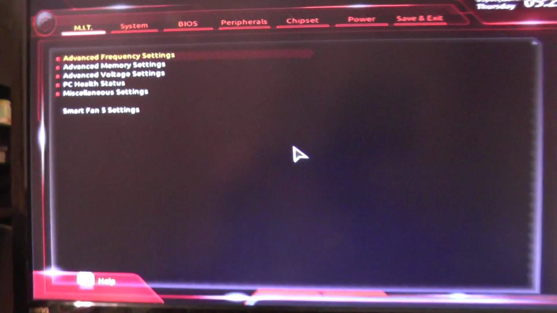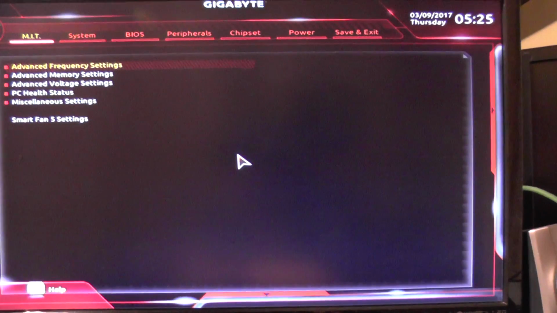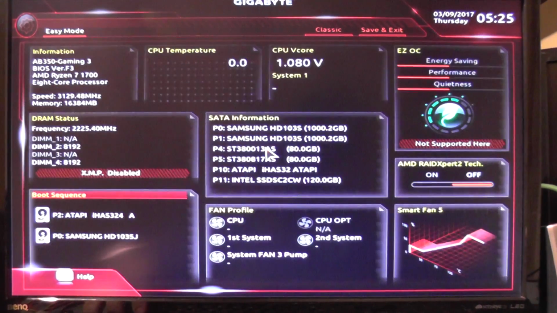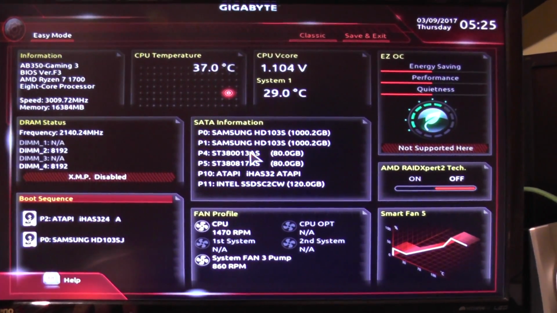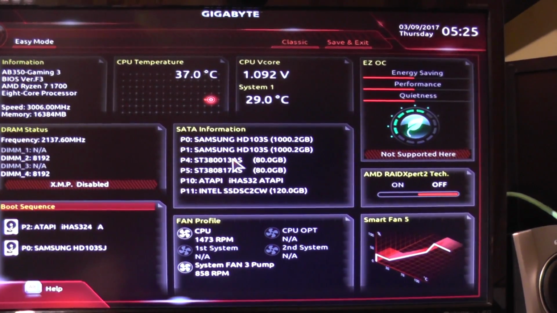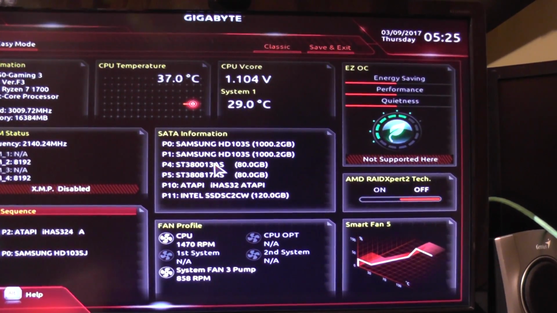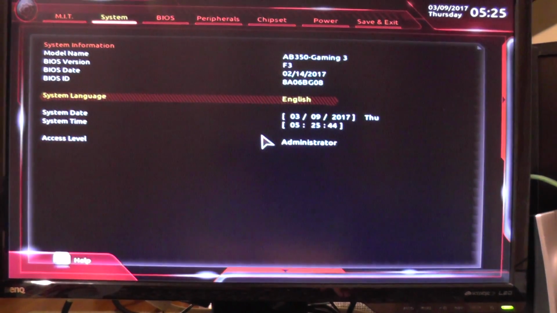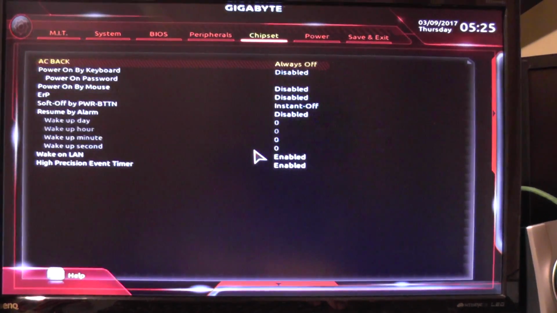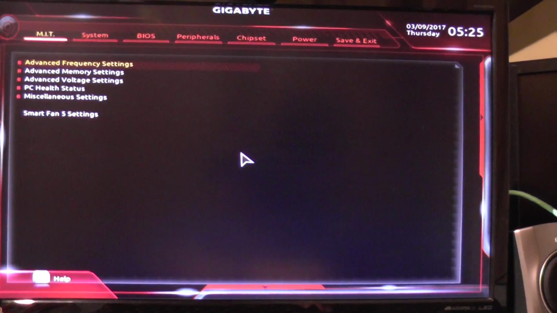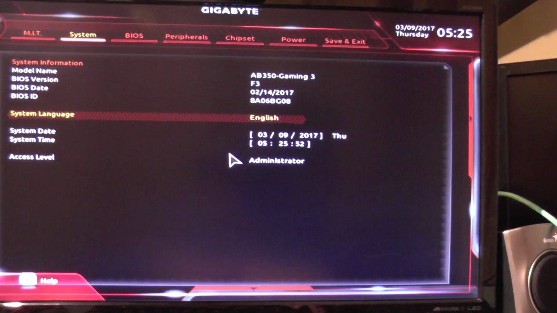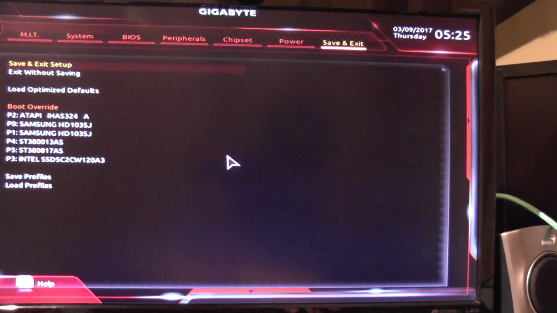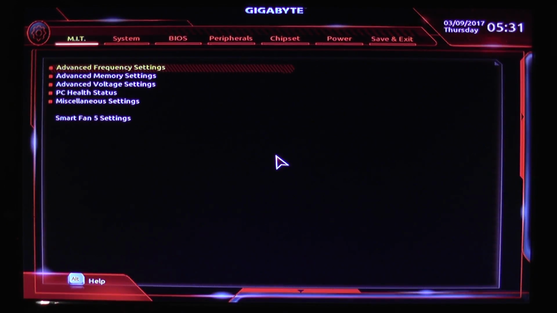And here is the BIOS. It's working, so it has booted successfully. The BIOS has two menus. It's an advanced menu and a simple menu. This is a simple menu where you can just see some information and do some quick settings, or you can switch to classic mode where you have a regular BIOS with a nice graphical interface, and you can customize everything that you want here, from frequency to boot sequences, configure your RAID array, and so on. Let's now do a quick BIOS overview.